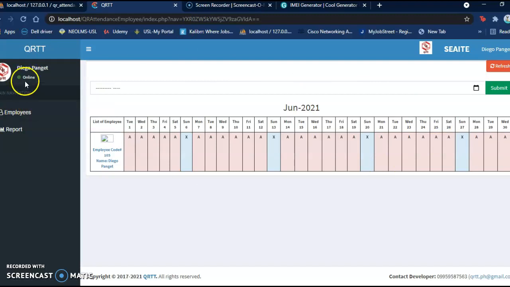A while ago, I said that in the permissions, every employee has restricted access to some of the functions of the website based on their role.